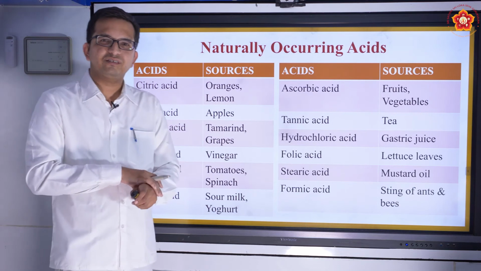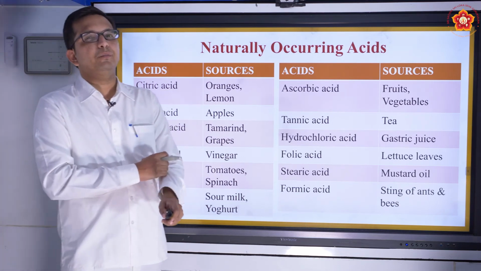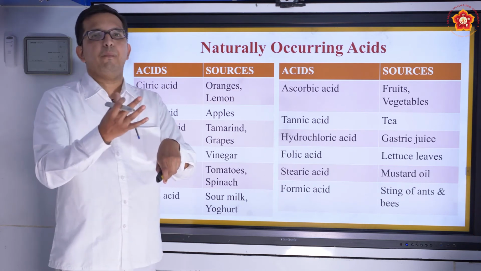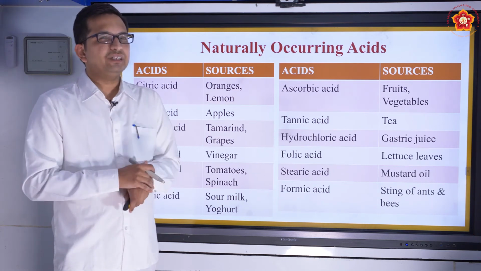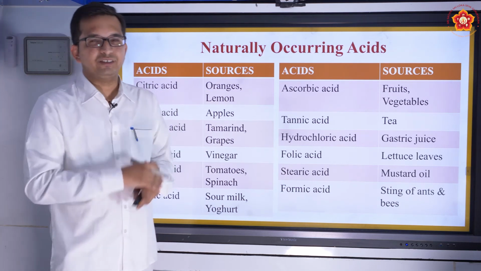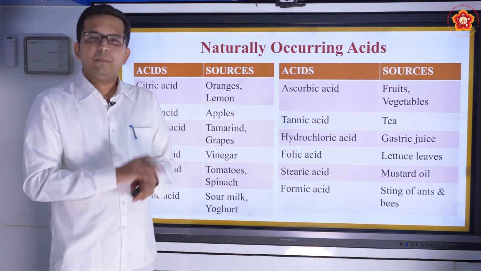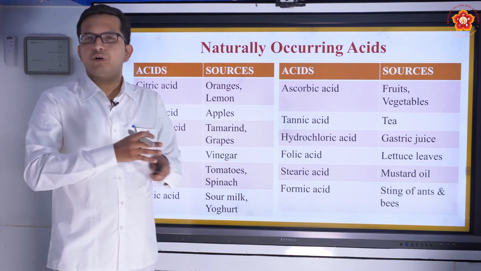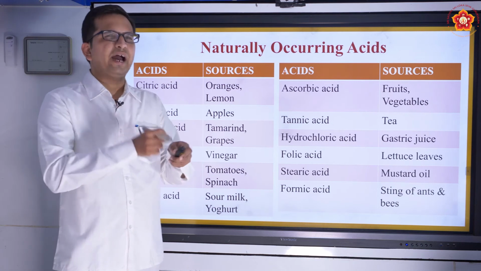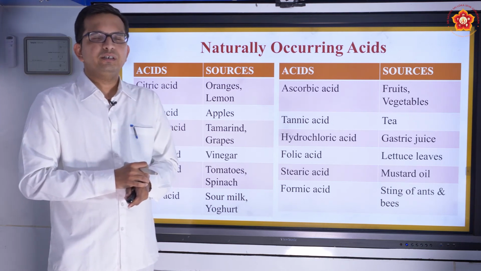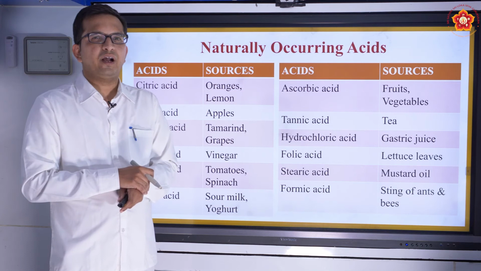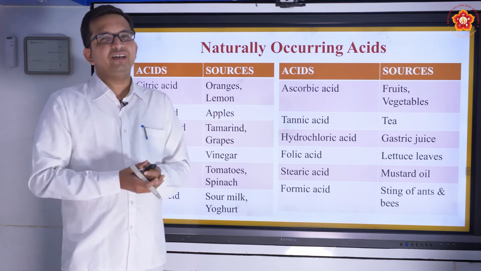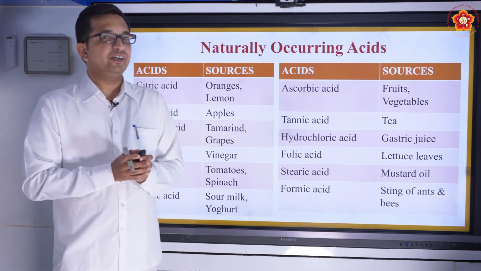Formic acid is in the sting of ants, especially when you are bitten by a bee or an ant. The first thing that you see is, suppose you get bitten here, it gets bulged. Now what does that bulging mean? That we will see at a later stage. In part 3 we will be discussing that. But I am sure you have seen this phenomenon, maybe with you or maybe with somebody else, that especially if an ant or a bee bites you, suddenly there is a sort of irritation and then sometimes there is bulging. What is that? Please kindly think over it. We will be discussing that in detail in part 3.